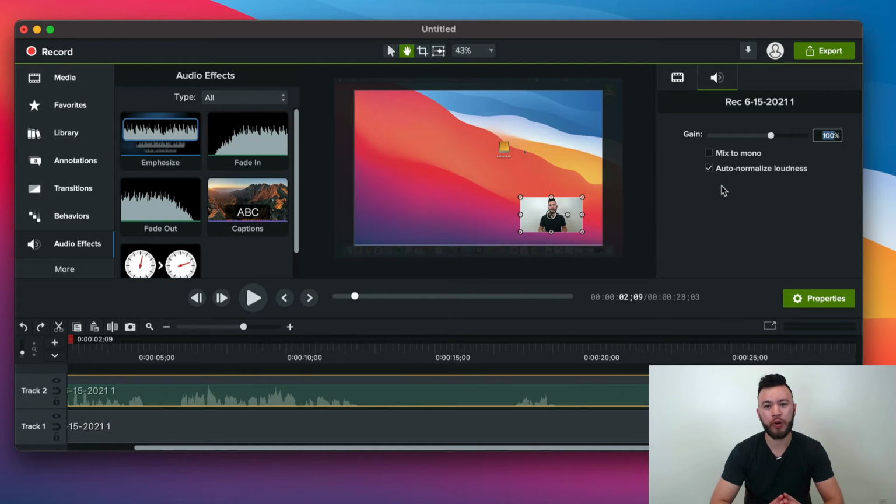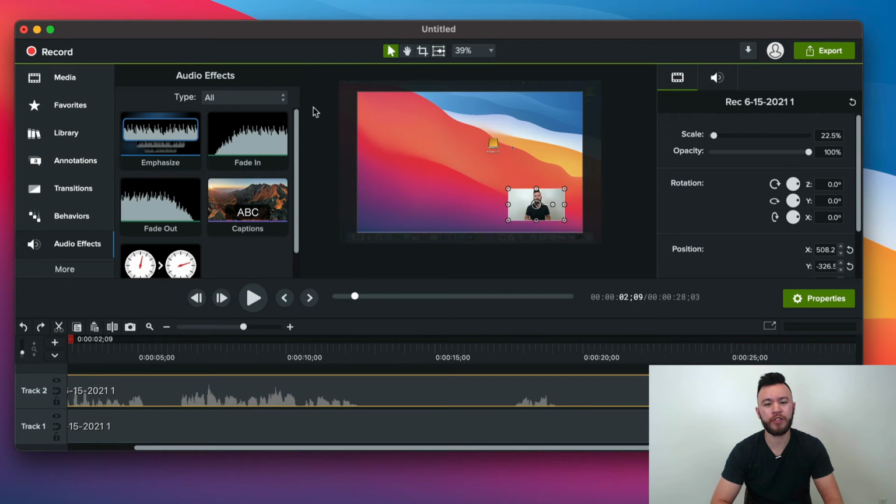Now, one thing I will point out about Camtasia in general is even though there are lots of interesting different features to help make your videos look nice, there's really not a whole lot in the way of cinematic effects. You can't do stuff like you would be able to do in a program like Final Cut to add insane color grading or different special effects like that. This is really more meant for screen recordings and simple talking head type videos, as opposed to stuff where there's lots of action and color correction and that kind of thing.